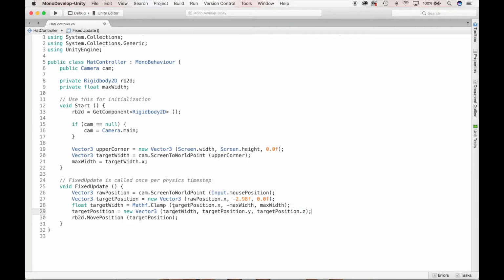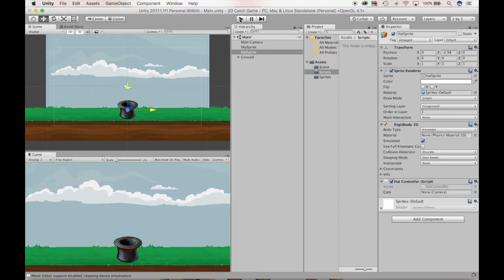So really, it's this thing that I'm updating in target position, because the old target position y, the old target position z, which was established over here, everything's going to stay the same there. It's the target width, a value rather, that I'm updating, because that is going to be a value from this left hand negative max width value all the way to the right hand max width value. Okay. And then, let's see here, this line, which is the Rigidbody2D MovePosition, that's going to stay the same because target position is just being updated. Okay, so let me save my code. Save. Let's go back over here, run the game, and see what happens.